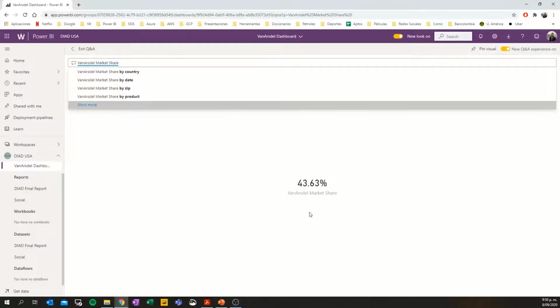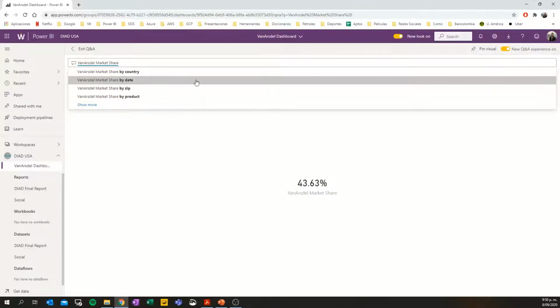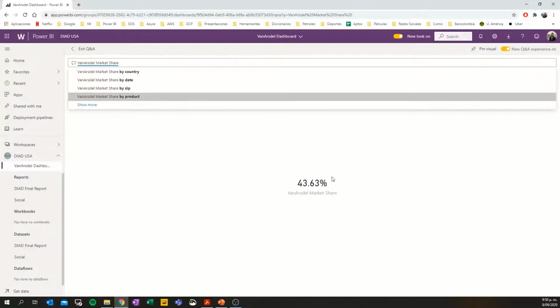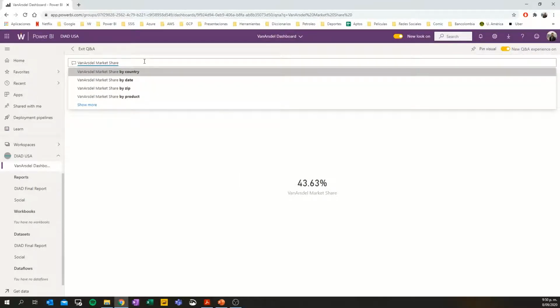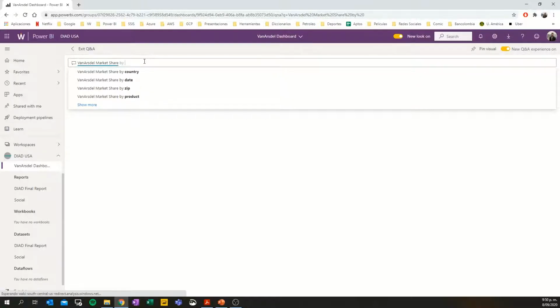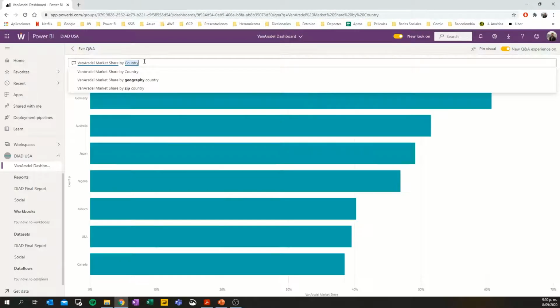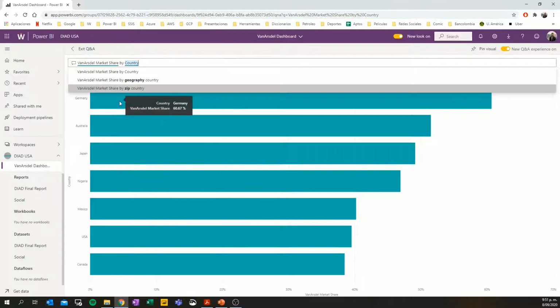You can see here now we have a card with the Van Arsdale market share measure, but this card we already have in the report, and I want to see this measure by country, for example. Now we have a bar chart with that information.